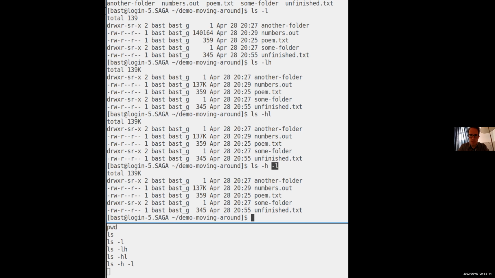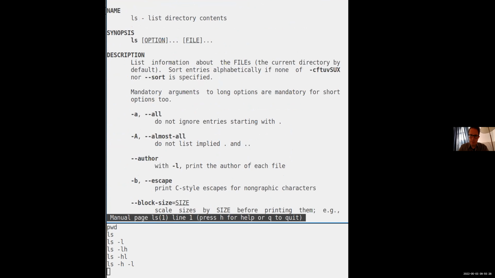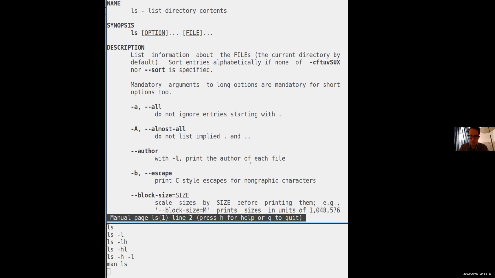If I don't remember and want to see what are the different options that ls has, I can open up the manual. There is a command called man, short for manual, and I can ask it on any of the commands that we learned today. Enter. And now I can scroll down and up with an arrow.